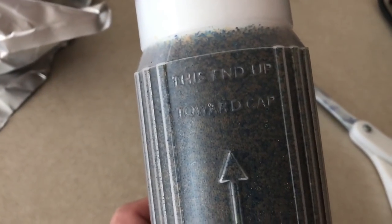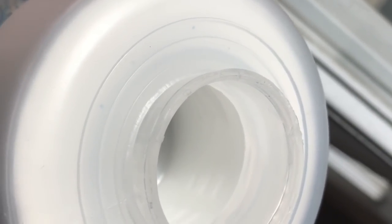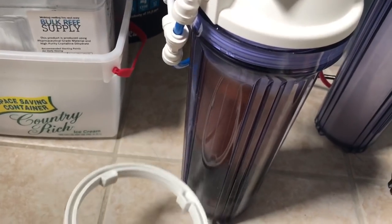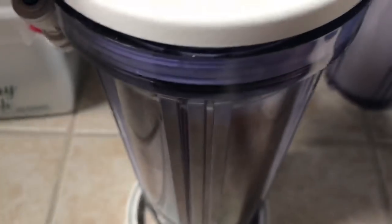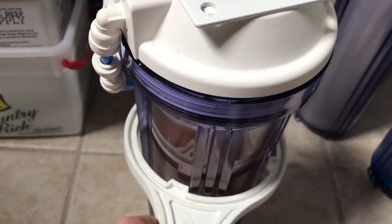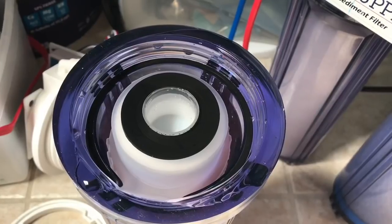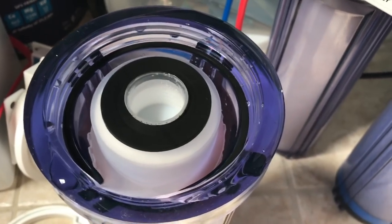You can see those little slits inside — the water is going to run in through there. It goes through some mechanical filtration and then through this tightly compacted resin. I just got this wrench, put it around here, twist it — it's already loose. I already broke the seal, so I'm just going to take this off and put the new resin in. The lid is off; you can see the old resin in here.